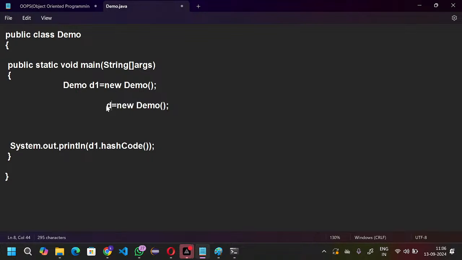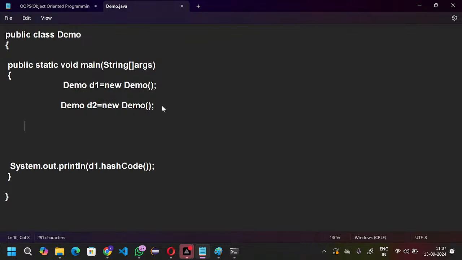Again I am storing it with reference variable D2, and the data type of this reference is the class name, Demo. This is with respect to object number 2.